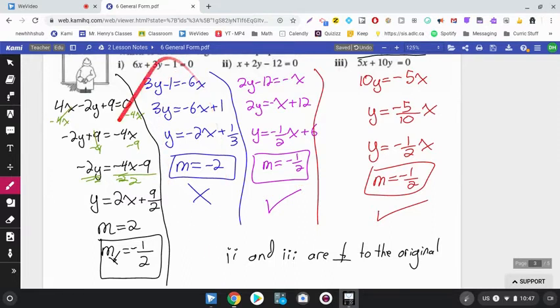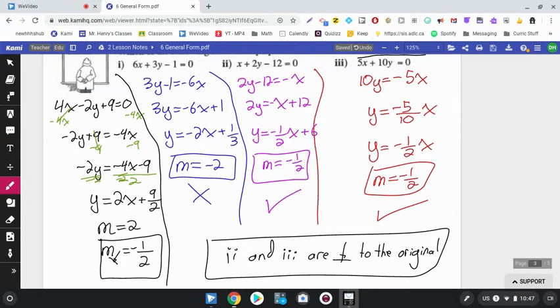I went through and rearranged. It didn't show as much work, but you can see I just went step by step. I got a slope of negative 2. Well, that's not negative 1/2. I need my slope to be negative 1/2 in order to be perpendicular. No good. Go through the next one, rearrange. I get a slope of negative 1/2. Absolutely, that one's perpendicular. Take your time, go through my work to see if you got the same thing. And the last one, you start by rearranging, move over the negative 5, divide by 10. But then I always reduce fractions. 5/10, that's just 1/2. So my slope is negative 1/2, and I'm good to go. Your lines 2 and 3 are perpendicular to the original.